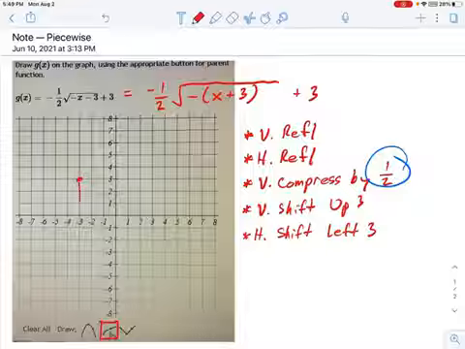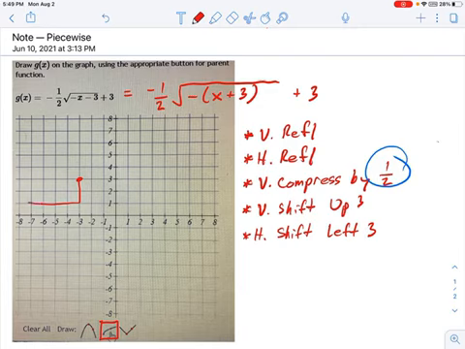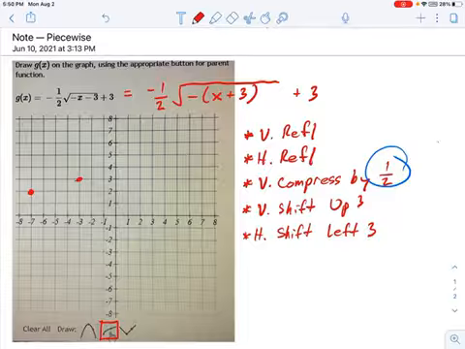So I'm going to talk about going down 2 and over 4, right? That's what a square root does. But in this case, because it is a half square root, it's only going to go down 1 and over 1 like that. And this is going to be the location of my next point. So I can get rid of those little lines that were helping me think through this, and the computer will make something like that appear for you.